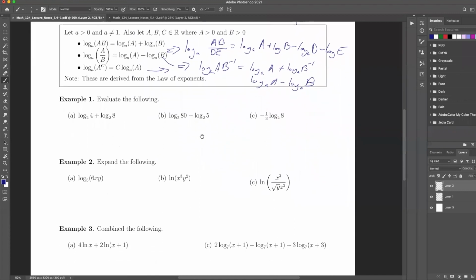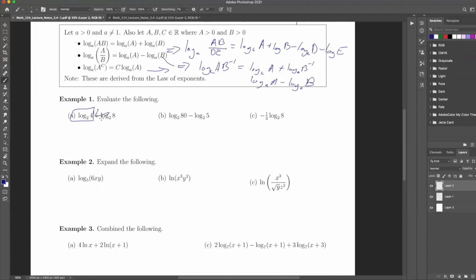All right, so let's go ahead and do this. Evaluate the following. We're going to be using these rules to evaluate these logs. And we've learned how to evaluate some logs, but now let's actually do this one. So here, let me ask the chat the question: 2 raised to what power is 4? So log base 2 of 4 is what? What does this evaluate to? Just this part. See if you remember how to do this.